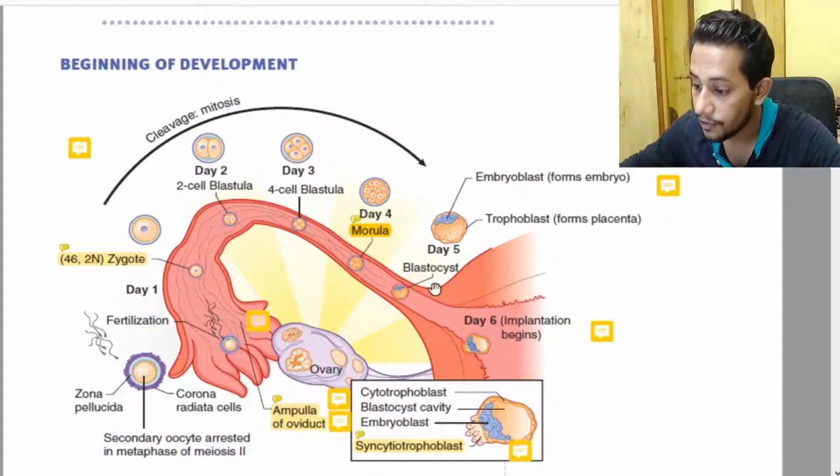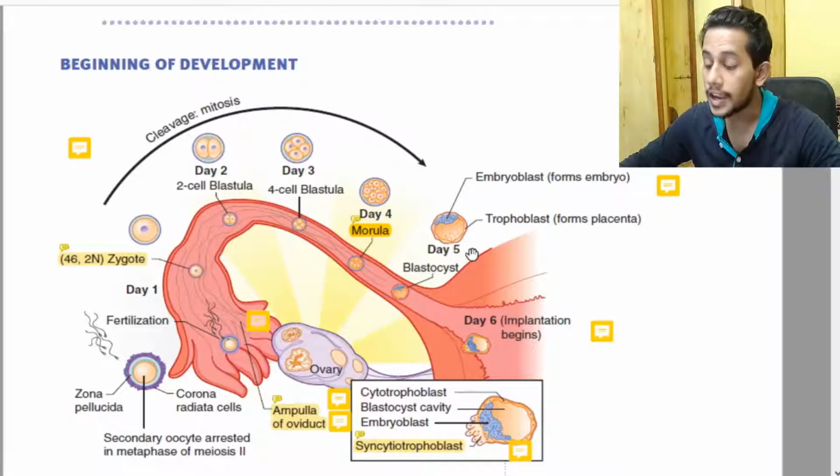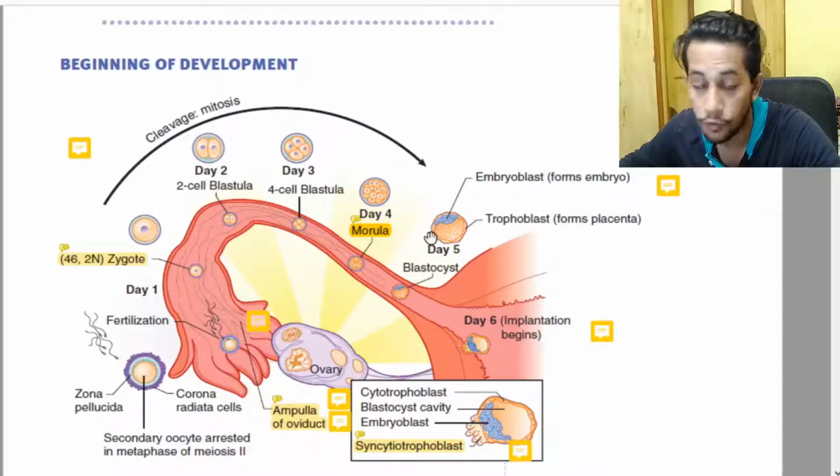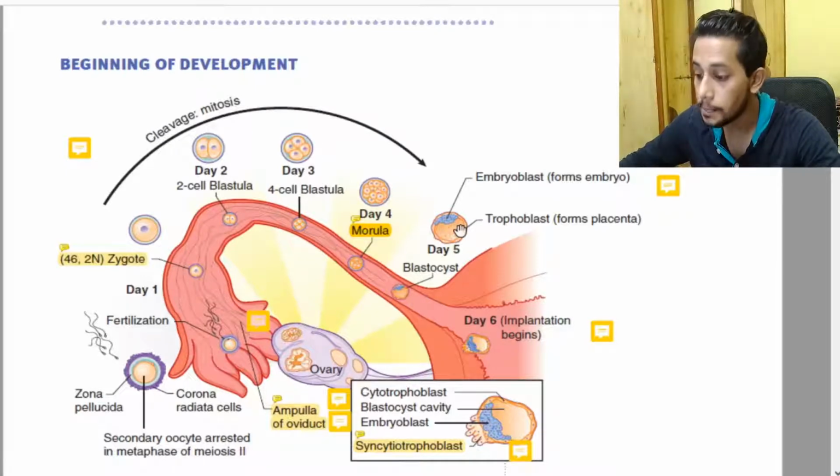Now when that process happens, that particular cell on day 5, we would refer to it as a blastocyst. As you can see here, day 5 it's a blastocyst. Day 4 it was called a morula. It hadn't begun the process of pushing all the fluids to one side and having all the cells on the other side. But when that happens on day 5, that is when we refer to it as a blastocyst.